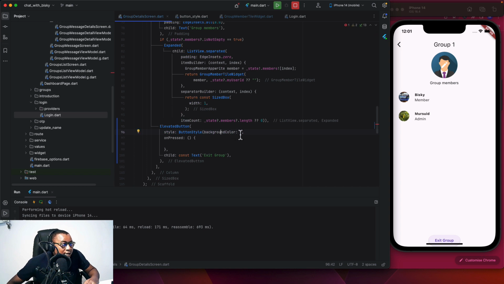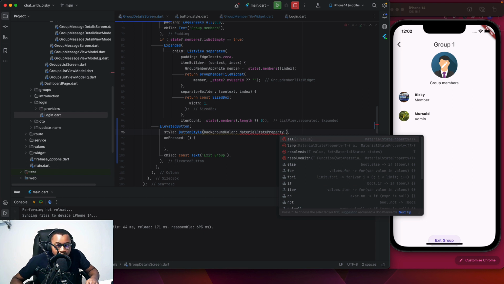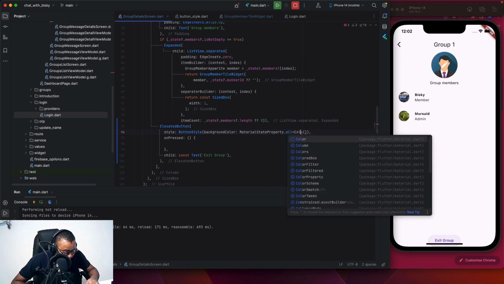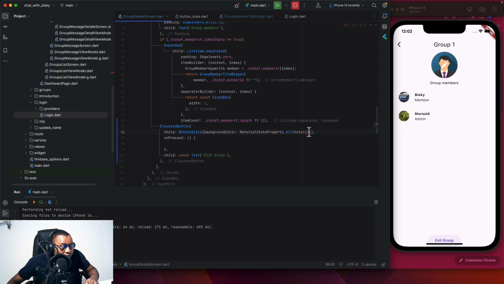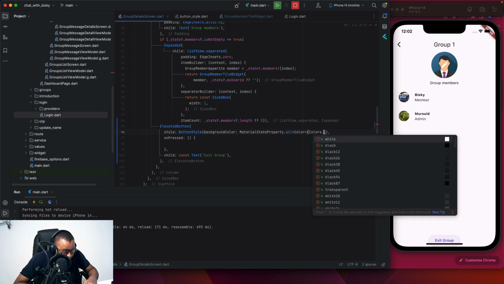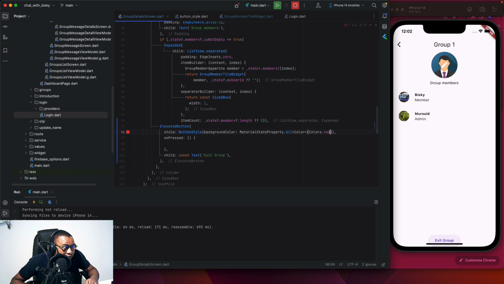If you don't know the type, then you just say off, or I can say material state property, and in here I can set the type of color, like this, and I can say colors dot red. I want to make it red.